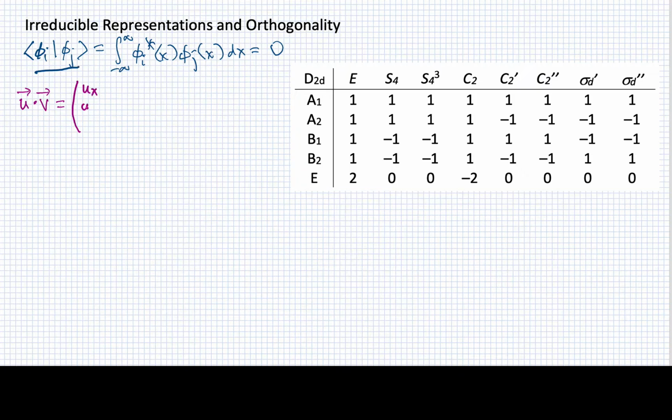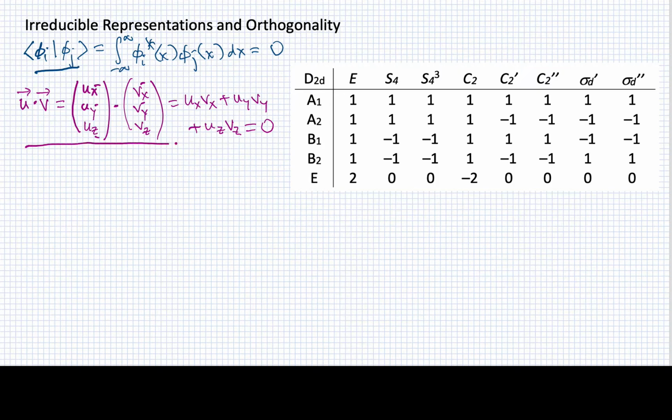If I put this in Cartesian coordinates, the three coordinates of u might be ux, uy, and uz. The three coordinates of v would be vx, vy, and vz. And when I take the inner product, that's just saying ux times vx, so these two times each other, plus these two times each other, plus these two times each other. And if the two vectors turn out to be orthogonal to one another, which in this case geometrically means they're perpendicular to each other, then this will equal 0 also.